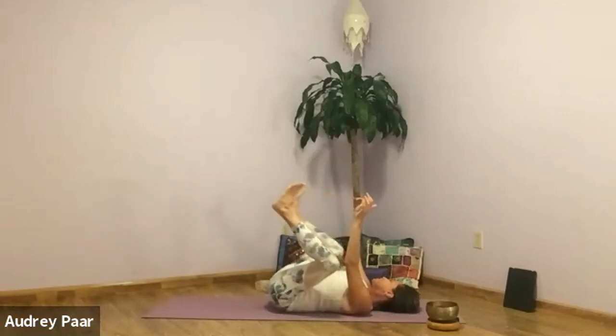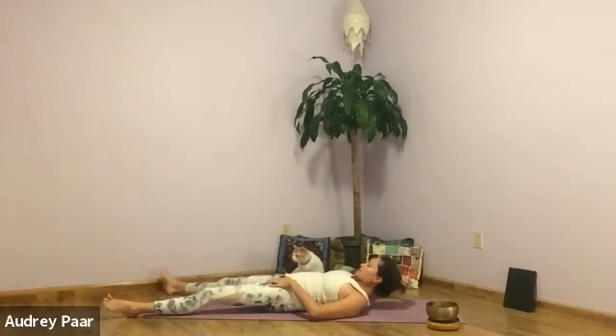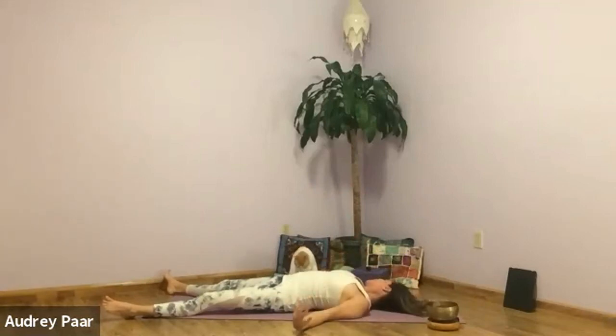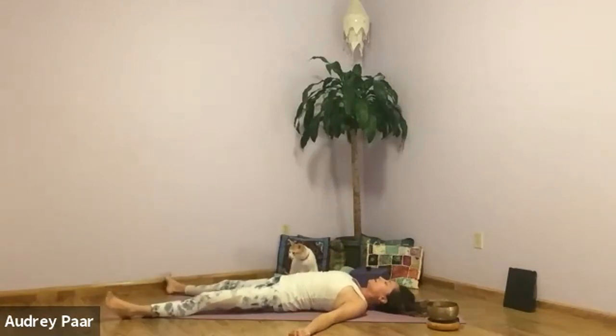And then as you're ready, start to extend yourself out, allowing yourself to take up a little bit more room, especially if you have that space at home. Tucking those shoulder blades onto your back, letting your shoulders drop to the floor. Letting your arms go wide, palms turn up. Let those toes drop out to the side as your pelvis lifts a little. And then get any wiggles out of the body.